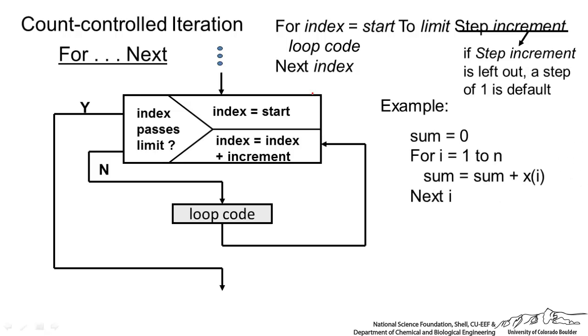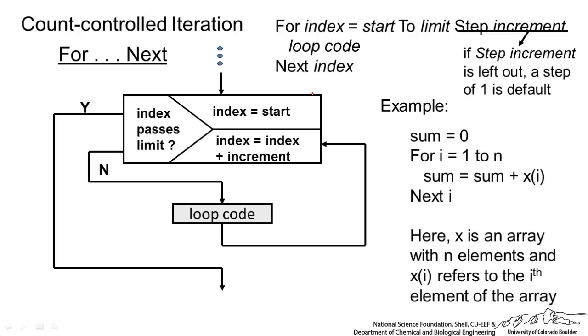An example. Let's start with sum equals 0 and we say for i equals 1 to n. And just a little side note you would have to declare that i has to be an integer. And n you have to actually declare as an integer and then we have to set the value of n to something. So let's say we wanted n to be 10. We would be going from i equals 1 to 10. And we would be saying the new sum is equal to the old sum plus x of i. Now x of i is just an array with n elements. So let's say we have a vector of 10 elements. Each time we go through this for next loop we are adding the next element to the sum of the previous elements.